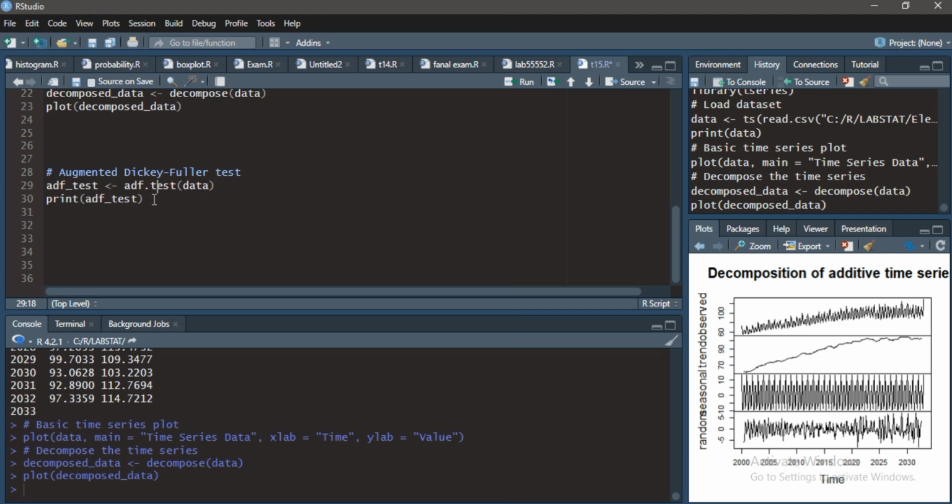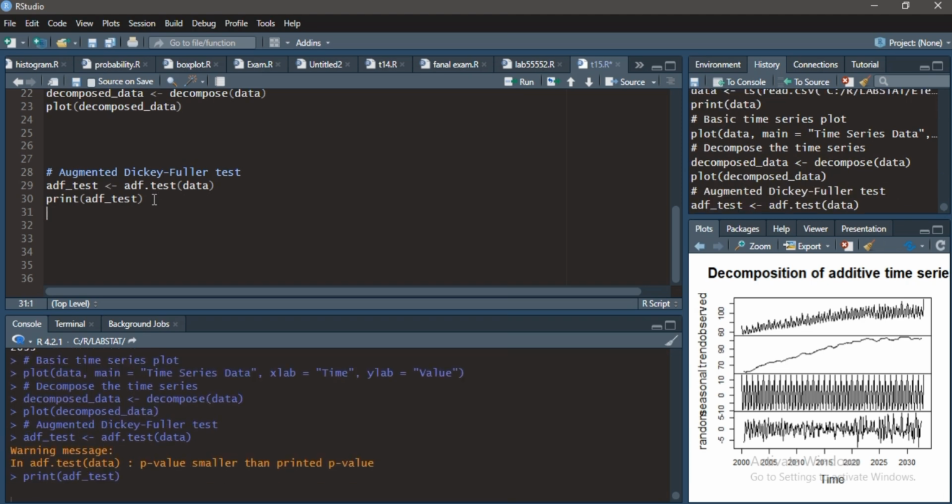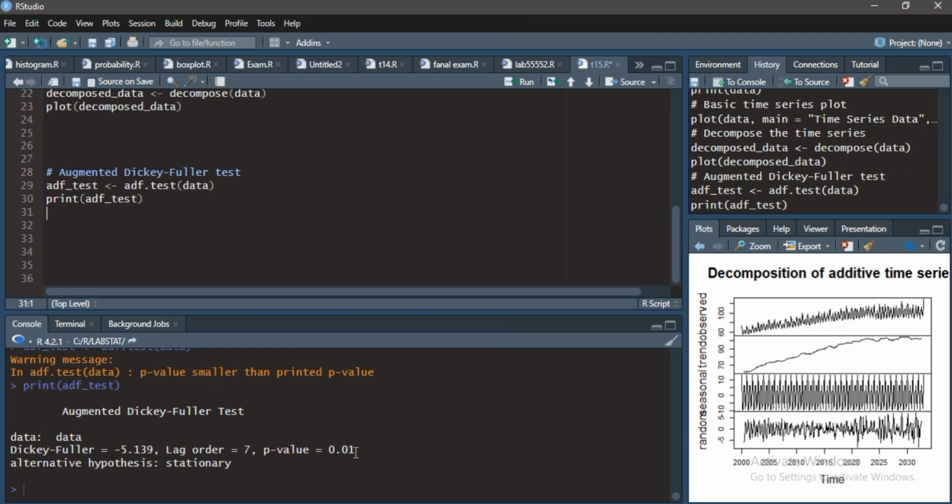The Augmented Dickey-Fuller test, or ADF test, checks stationarity. If the p-value is less than 0.05, the series is stationary, and if it's greater than 0.05, the series is not stationary. So look at the results, and you are seeing here the p-value is 0.01. That means this is stationary.